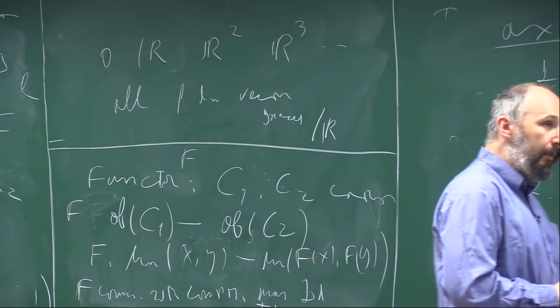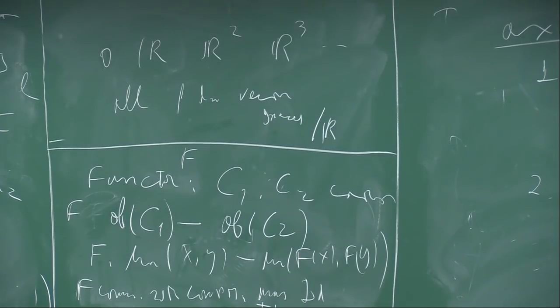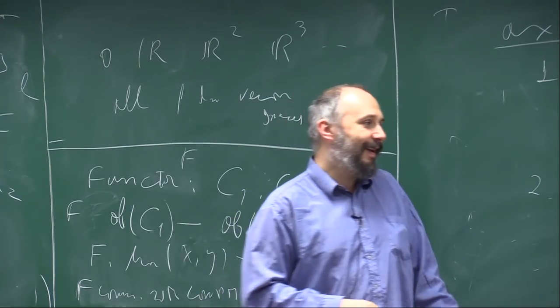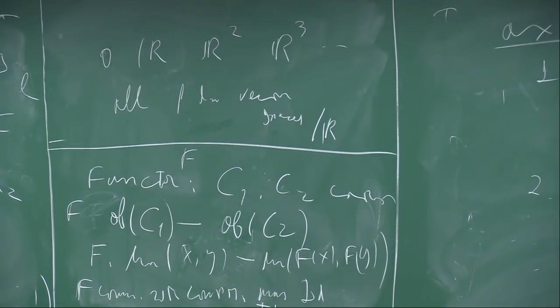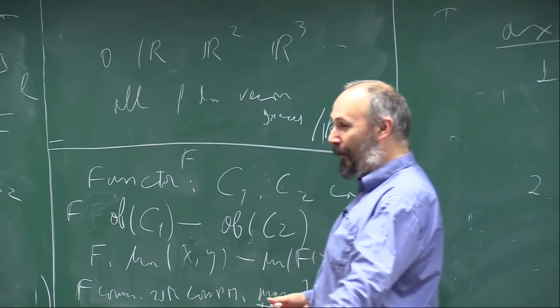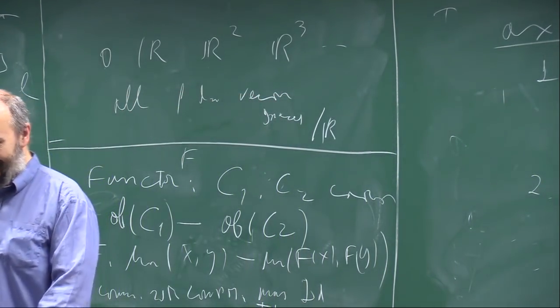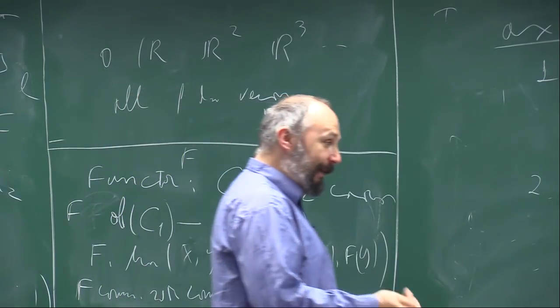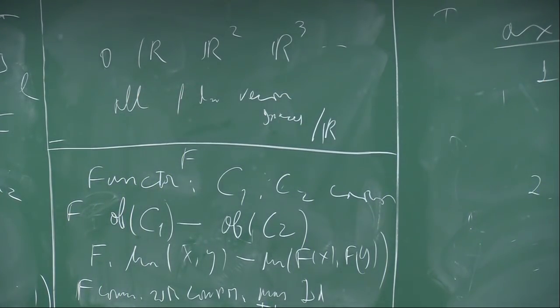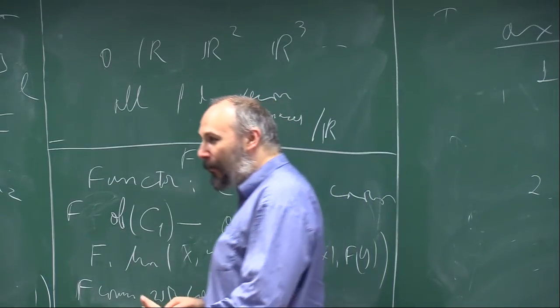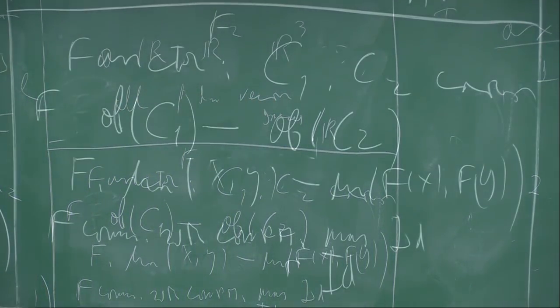So the typical example of a functor is, for instance, you can start from a vector space and take the vector space plus itself, or its tensor square, or consider a group and map it to its group of automorphisms. Any natural operation on a category is a functor. When you say natural, it's ambiguous. The good thing is to say functorial, because it's the natural which makes sense.